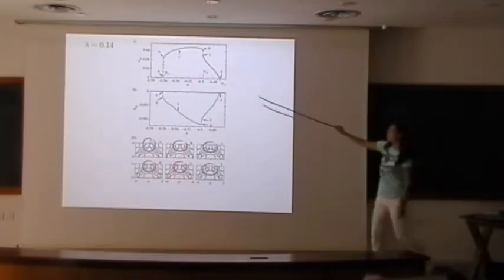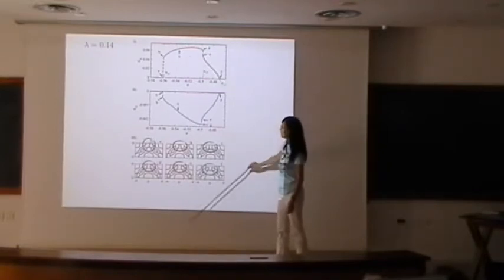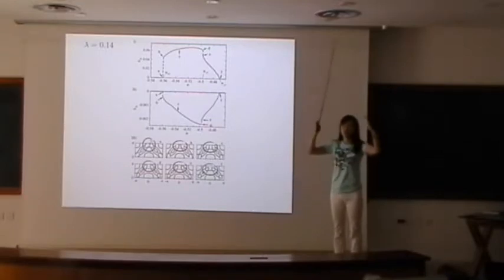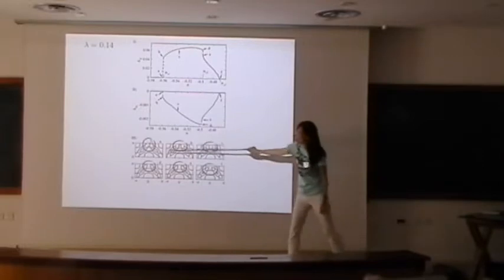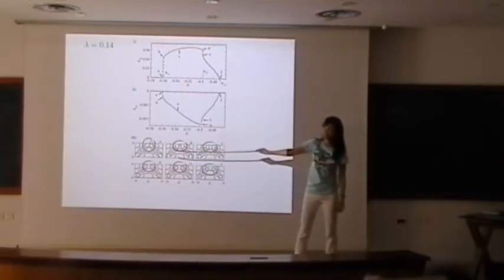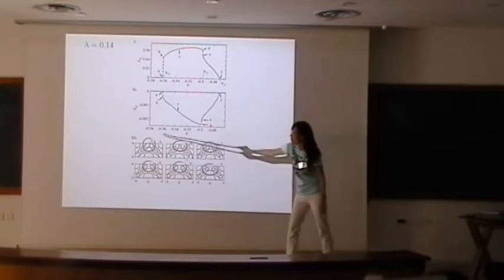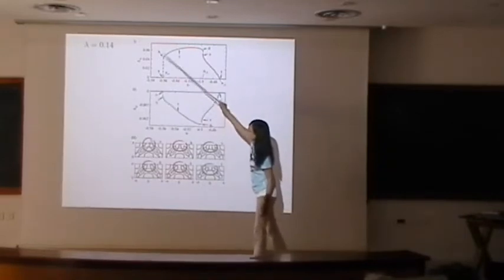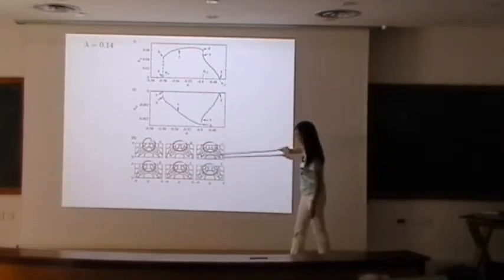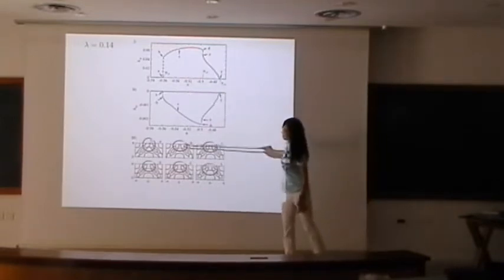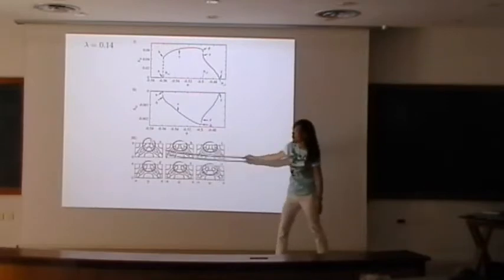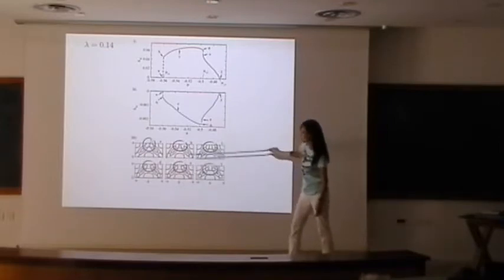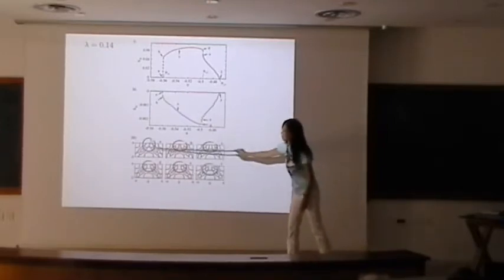Okay, so just for lambda equal 0.14, I want to show a little detail, and you might be interested in what happens to the Fermi surface. In a toy model, we had only one single band and the whole thing deformed. Here, what really happens is near the gammas, which is sort of expected because that's where the van Hove singularities are, gamma 2 and gamma 1. And something happens here, but it's tiny, because the order here is very small compared to that. And so this red is inside the nematic, so you can see the elongation. I'm showing a half of the Brillouin zone, so by the way, you can just reflect to see the other part. And so these three are the nematic, and these two are outside the nematic, showing that these are isotropic.